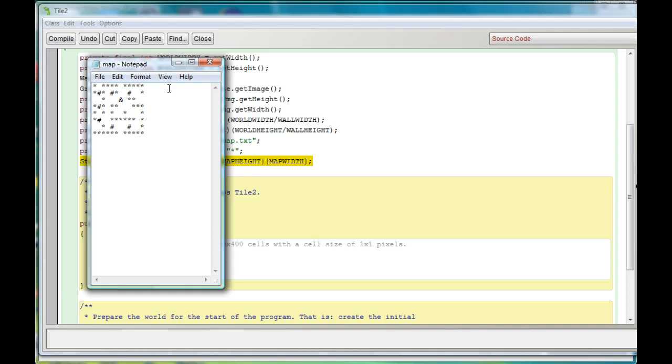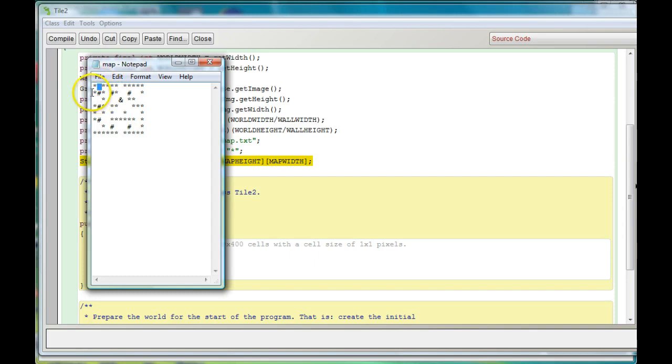But here's the thing, we need a two-dimensional array. So we need to have 8 rows, each of which is 12 wide, so that each one of these has its own number, right? So 2 numbers really. This one would be 0, 0. This one here would be 1, 0.